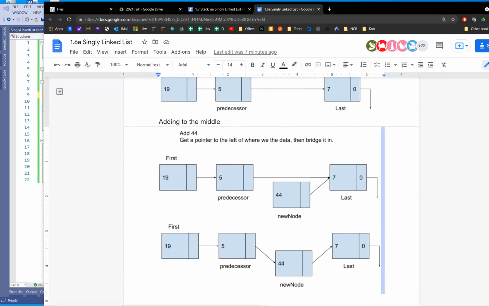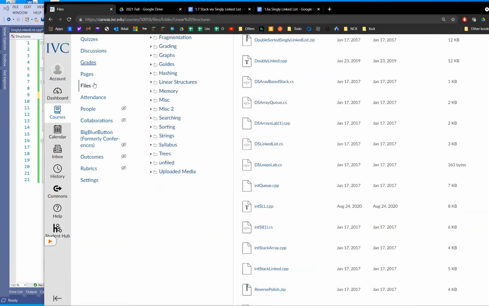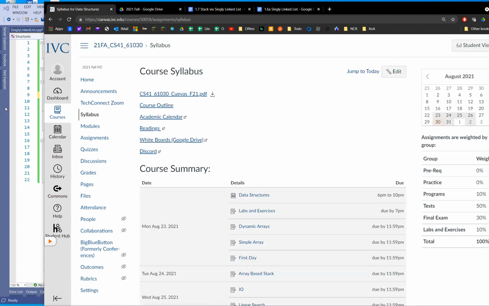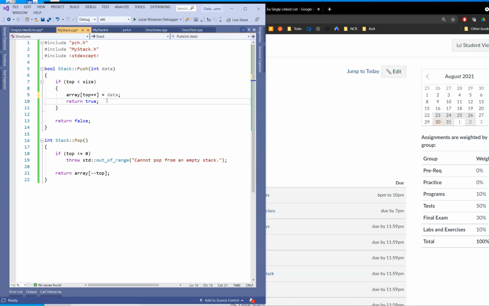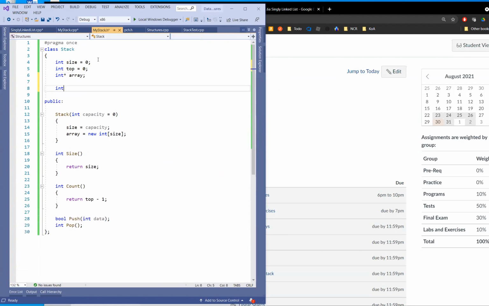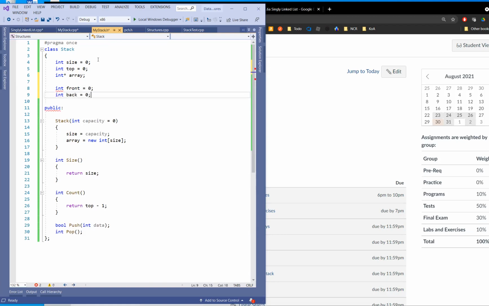Okay, let's see. Right, so for queues, similar idea here, except if we were to transform this to a queue, we need to keep track of two things, in front and back, because it cares about both ends.